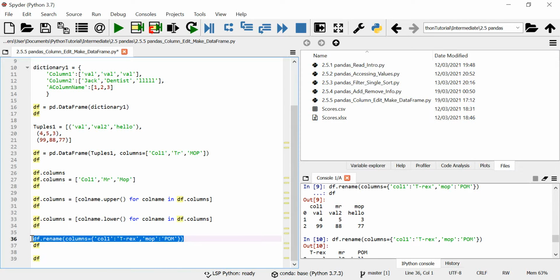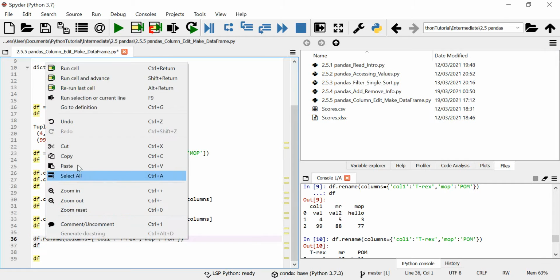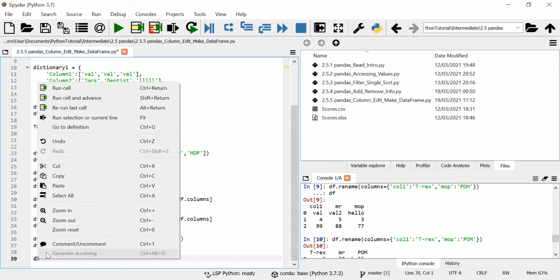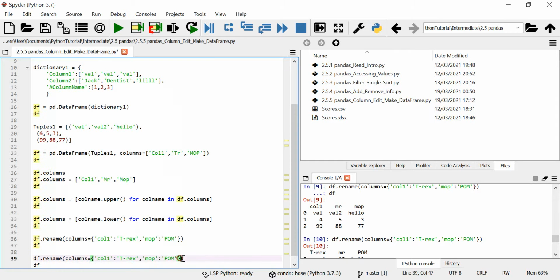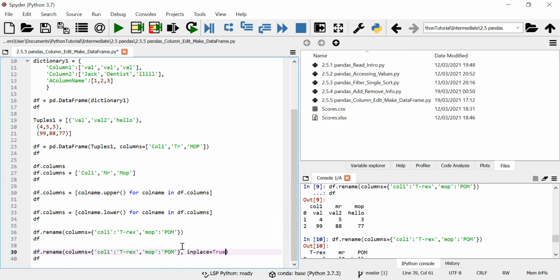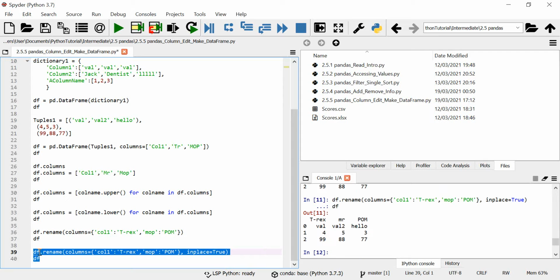So what we have to do in order to change this is I can copy and paste this, basically all of this, right? We need to add one more argument, and that is inplace=True. And what this does is says that we want to permanently change the original data frame that we use in this rename function to be like the return value, right? Now when we load it, it's changed for good, right?